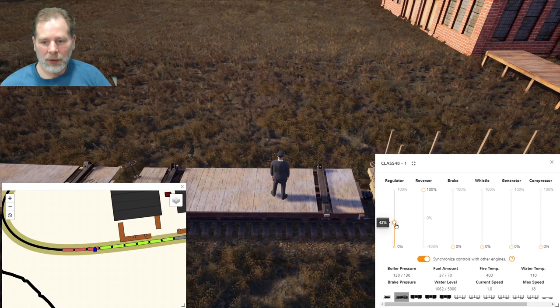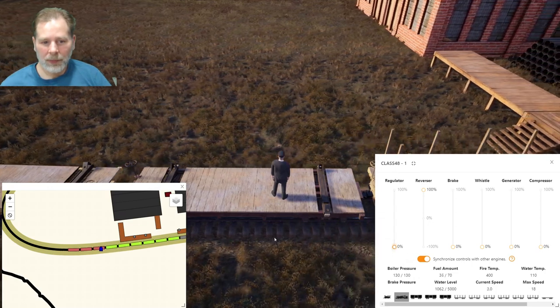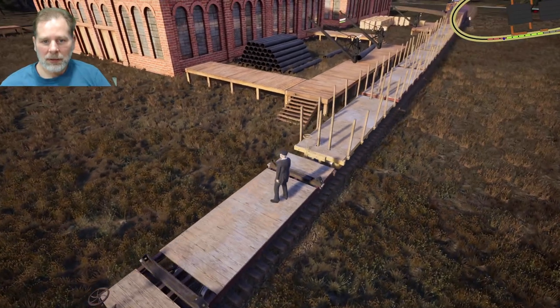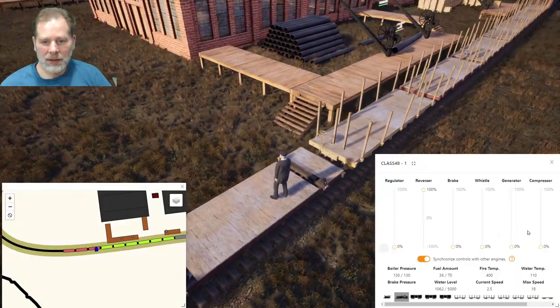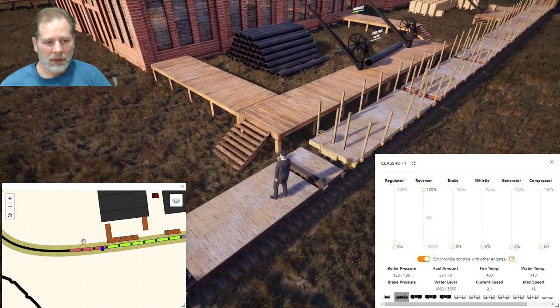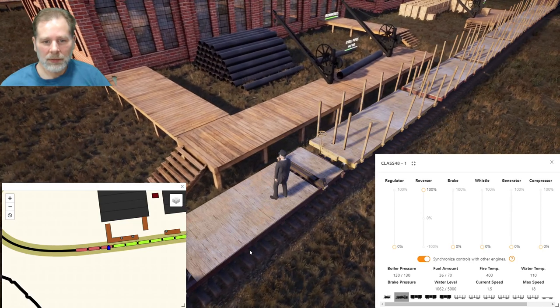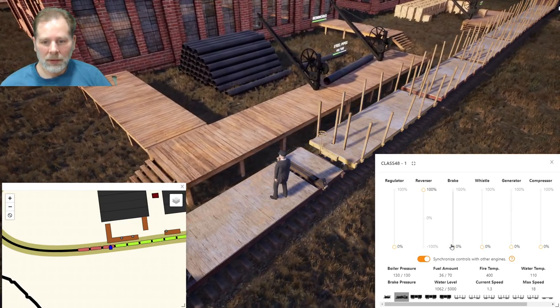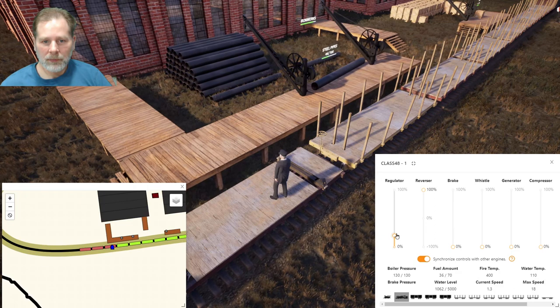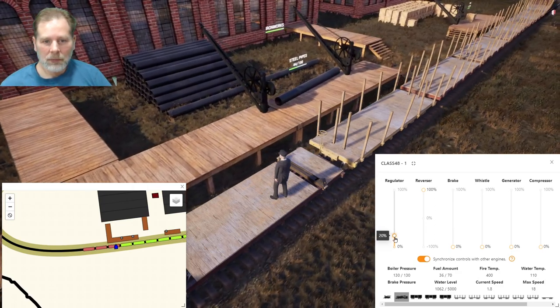Get our train moving forward again here. And, yeah, there's a way I can do this because these are on the very end. I could move these. I could put these at the front. I'm not sure that I want to do that. Keep going. There we go.